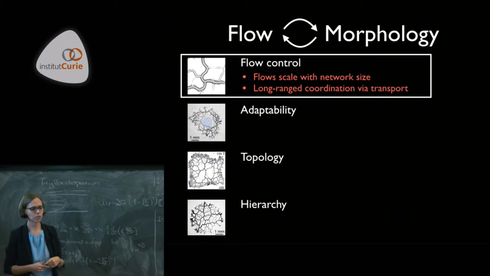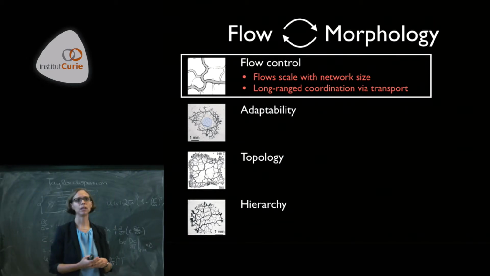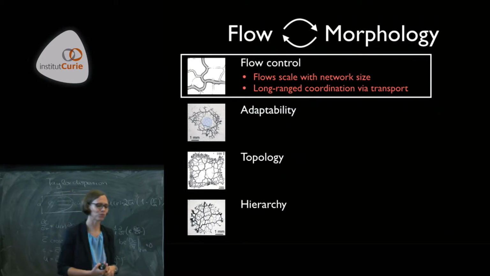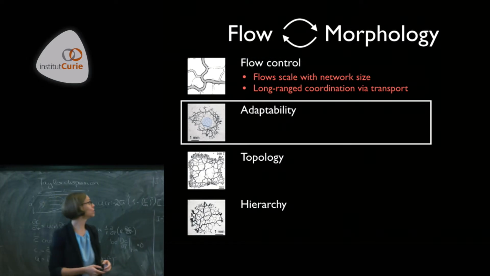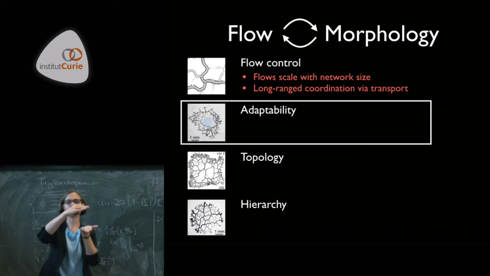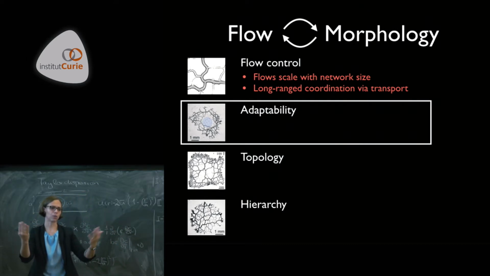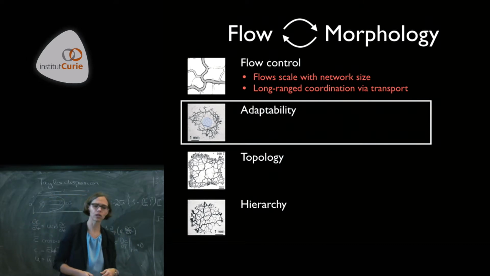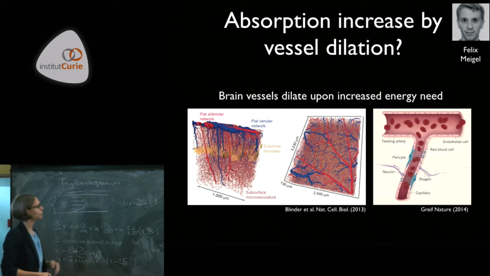And the reason why I would care about talking about adaptability is because here I'm going to switch my model system. I'm still going to talk about transport though. So when now turning to adaptability, I want to pose the question, like I have a tube and I dilate it, how does it impact the dynamics on the entire network? And the system now that I want to look at is actually your brain, well, not your brain, but the rat vasculature. And that's work with Felix Michael.